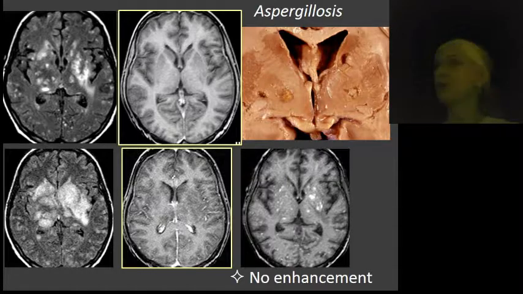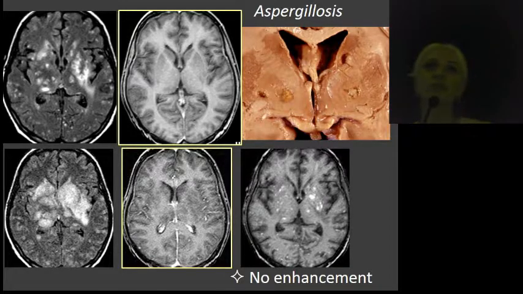So sometimes you will have fungal infections without seeing any enhancement, and this is certainly a very difficult situation for us. This was a case that we missed many years ago, so it's a nice teaching case. You always learn the most from cases that you were not able to diagnose. So this was an HIV positive patient in the early stages of infection. He had these several signal intensities, especially in the middle of the brain but also somewhere else, completely non-enhancing. So for us at that time, it did not look like toxo or lymphoma.